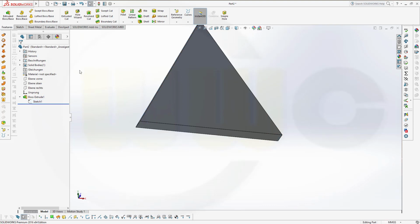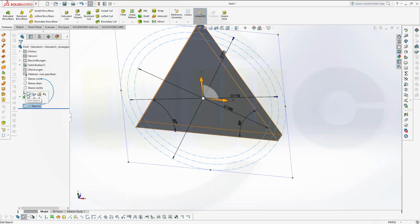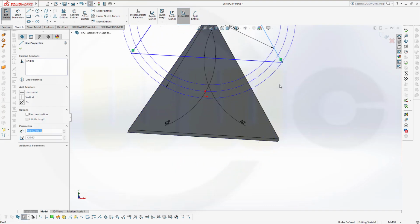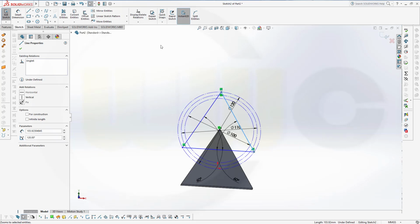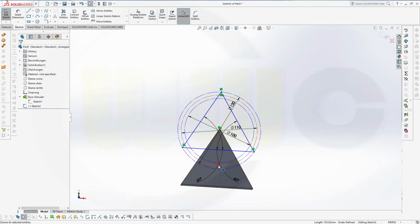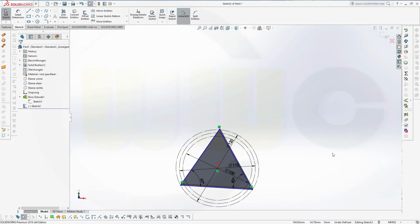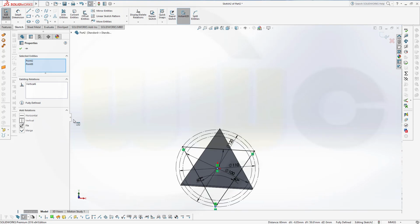Now I want to use the same sketch, so I will copy it, go to the sketch, Control C and Control V. This is not fully constrained, so edit it, just pick it maybe right here and add a constraint from that point to the center point, and there should be coincident. Now let's delete this constraint, turn the triangle around and add a constraint between this point and that point, and that should be vertical aligned.